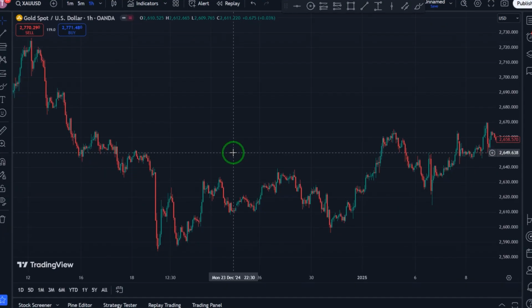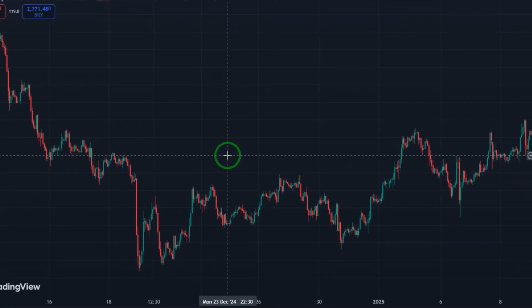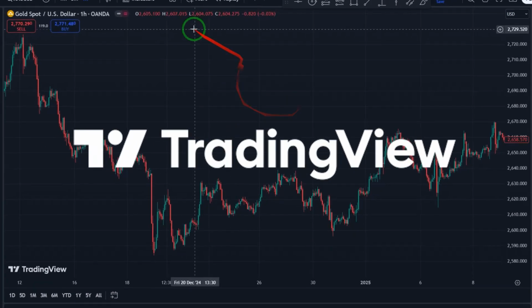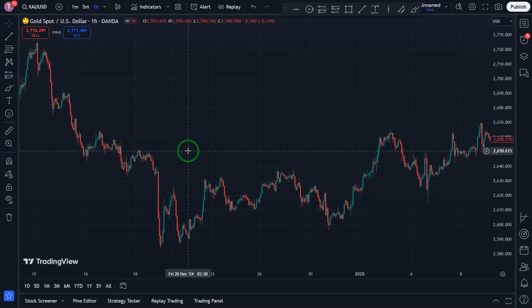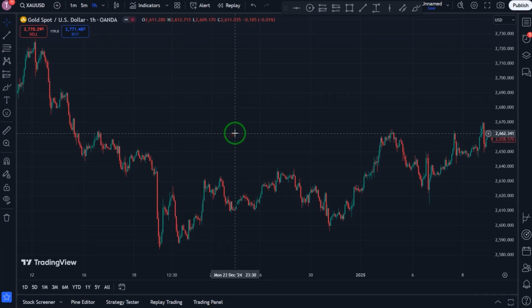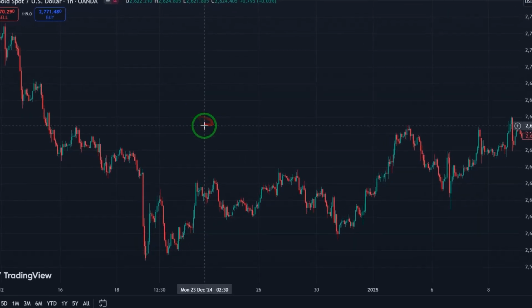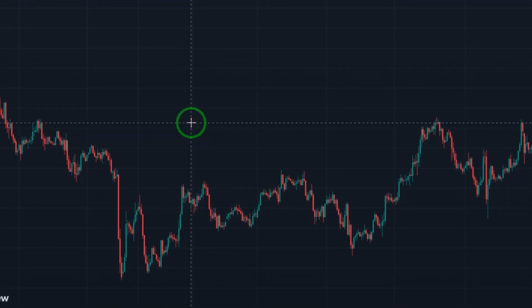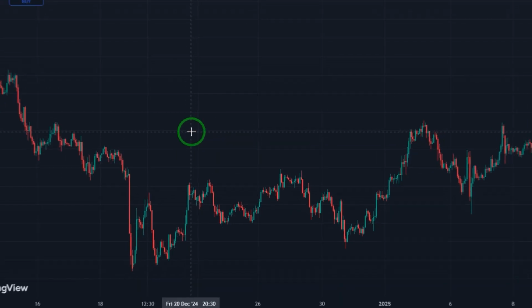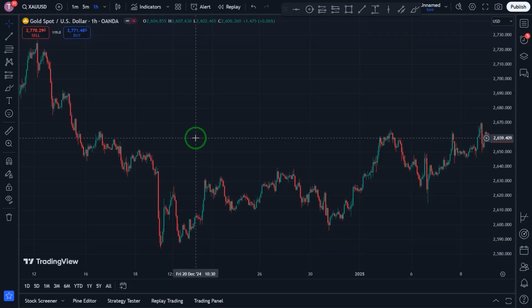Now it's time to start today's strategy. First of all, we need to go to the TradingView website. Remember, you must have an account to use the features of this site. The strategy I want to introduce to you today consists of two indicators from TradingView that are completely free. So let's go ahead and introduce them to you.